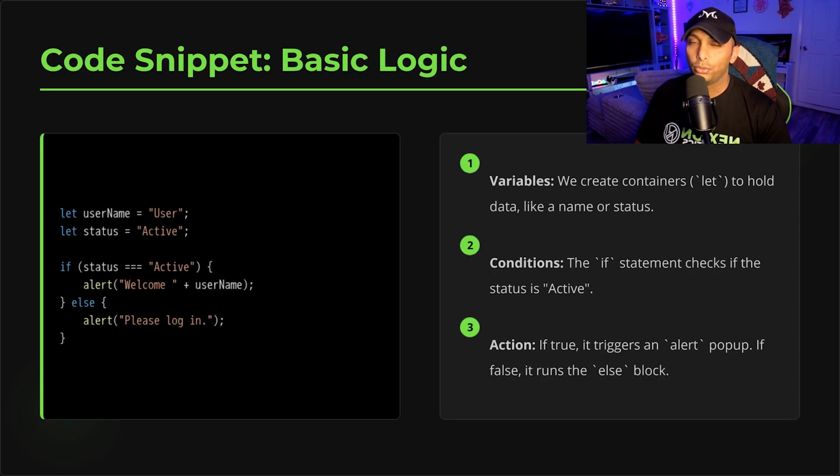All right, let's talk through some code real quick just so you can see exactly what JavaScript looks like. In the future, we'll actually write out some JavaScript in real time. Let's take a look at this block of code first. We have variables defined by let. Think of these as containers. They're holding the name user here, and then we have the logic, the if and else block. This acts like a traffic cop, if you will, and it checks the status, if it's inactive or active, and gives you a welcome. If not, you get a login prompt. It acts like a checker, right? If it's active, then you get a welcome. If not, then you get a login prompt. Natively within TypeScript, you can write an if-else statement just like you can in Python. The syntax is just going to be a little bit different though.